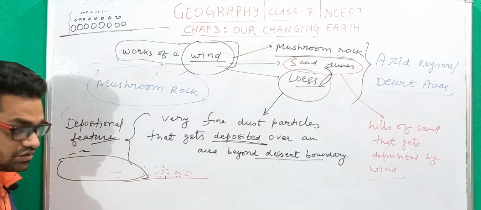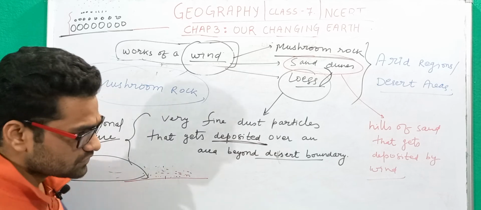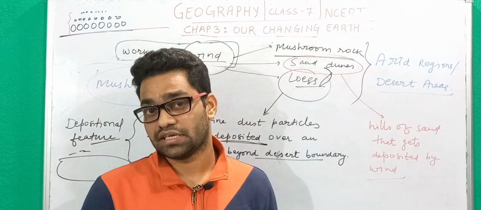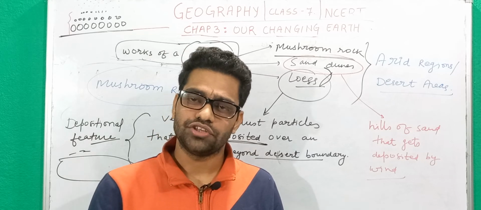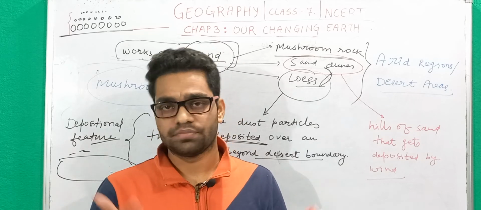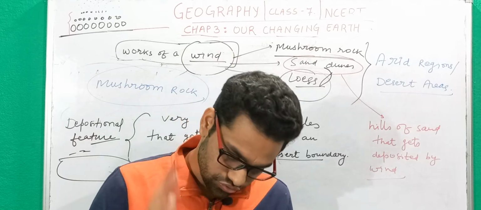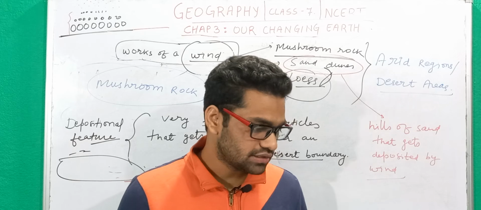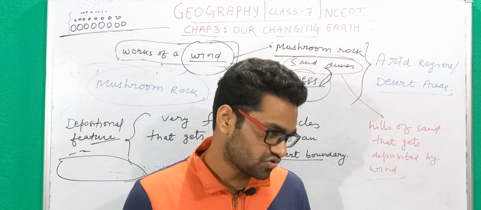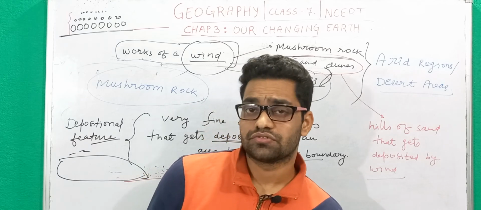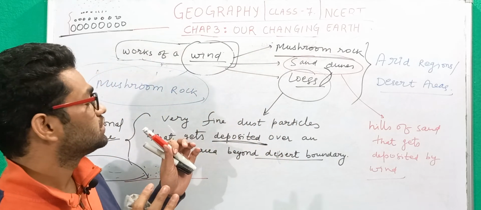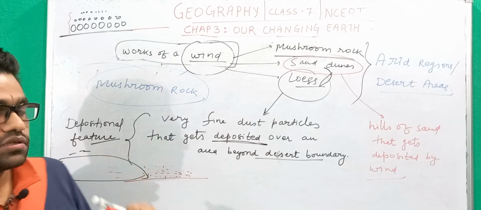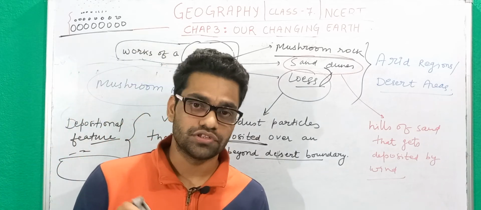And we have an example in China. Whenever you find this loess formation, you will find that the area is productive and some amount of crop is being produced there. So this was the end of this part 2, and I think I have covered the entire chapter. With this second part and this loess topic, we have come to the conclusion of this chapter.